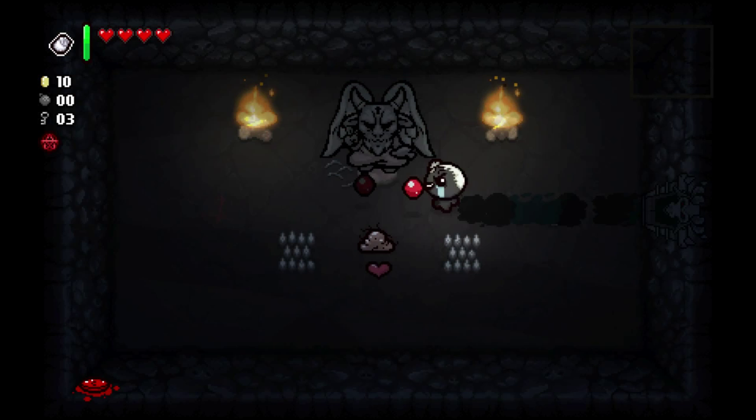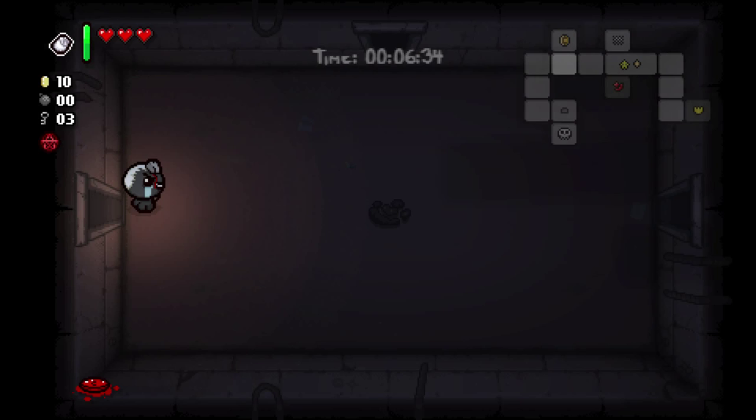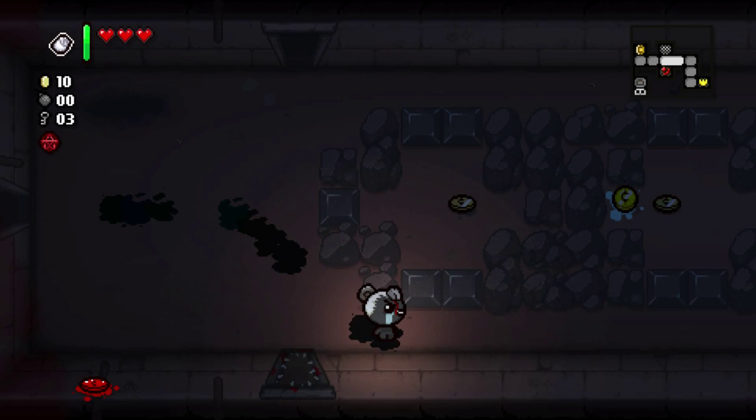Okay, Guppy's Hairball is precedent at the very least. And we still gain damage there, which is nice. No arcade. Did we go Swallowed Penny or Bloody Penny? Still Bloody Penny for sure. Although, we should take Swallowed Penny into the curse room. Well, no, we don't need to if we're not gonna... Like, we don't have a bomb, so disregard.